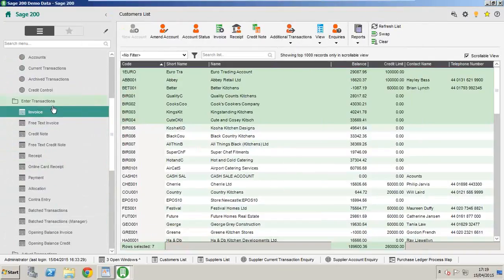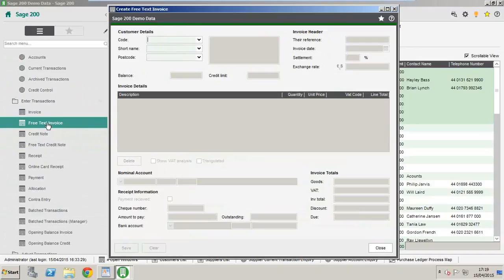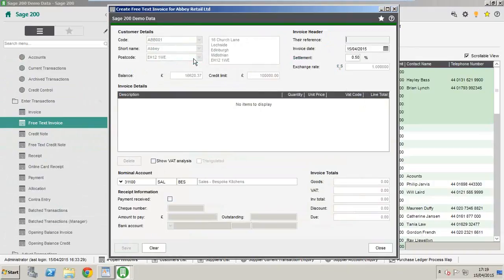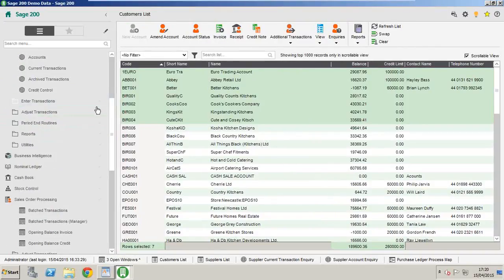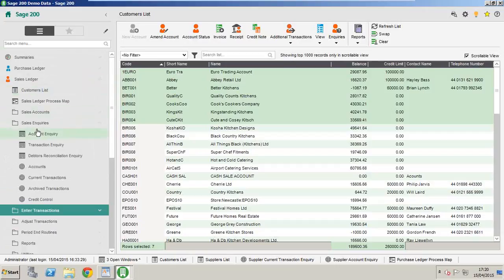So, the other thing which Sage has made a big change to, which will be handy: everyone always had an issue with a narrative stopping you from being able to enter enough information. The narrative on all of the fields has now been made 66,000 characters. I don't think anyone's going to need that many, but it does allow you to put that amount of information in if you want to. Just a dead easy change, but really useful.